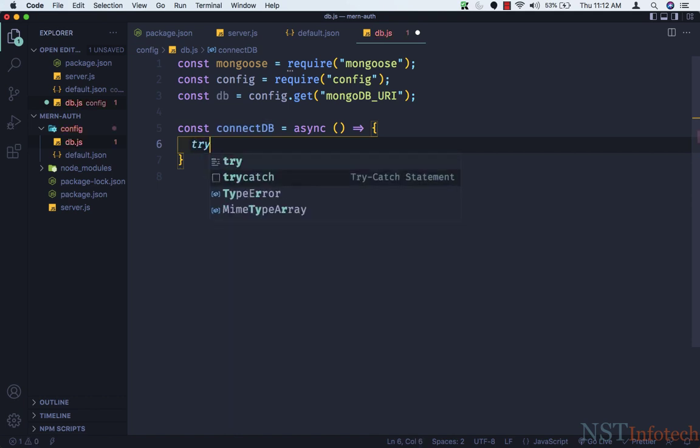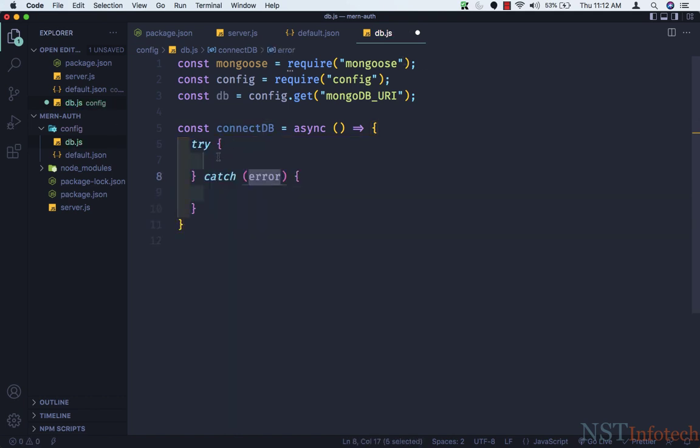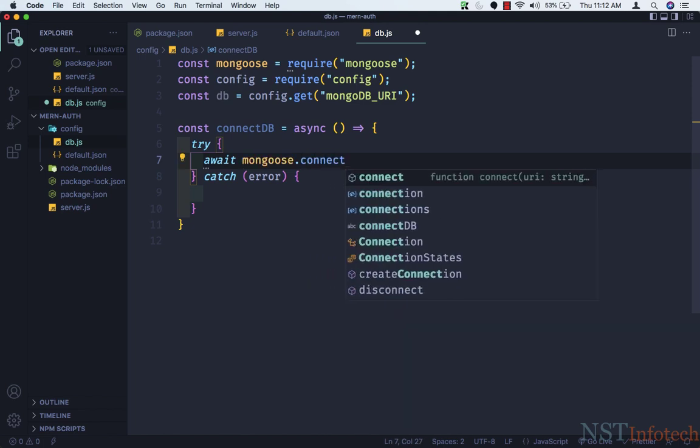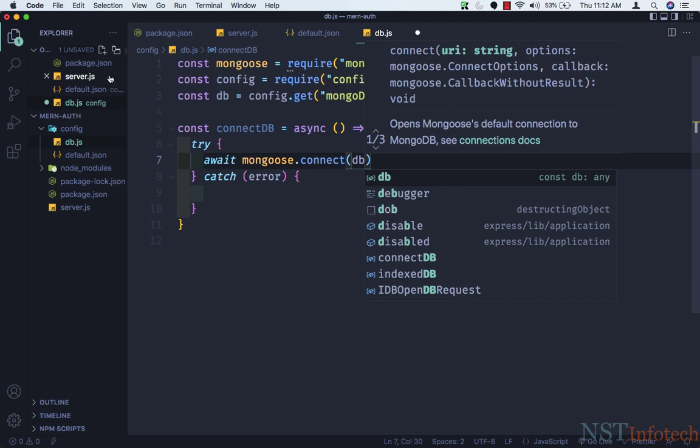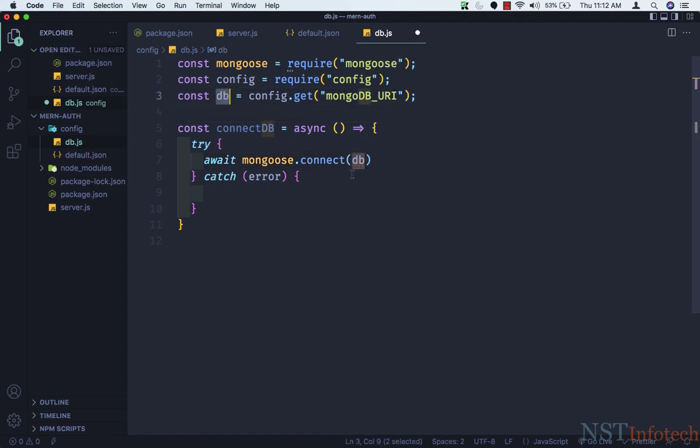Inside this we will do await, and pass mongoose.connect, and inside the parentheses we will pass the db variable, so that we can get this value.